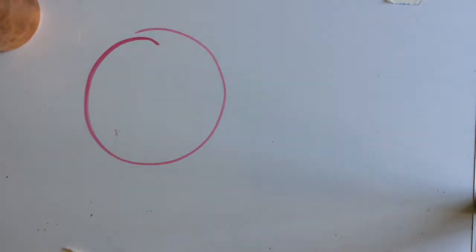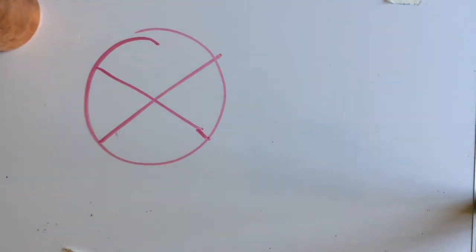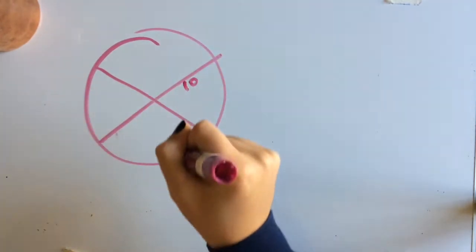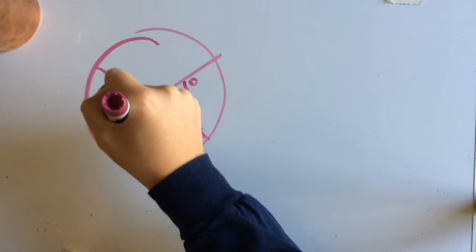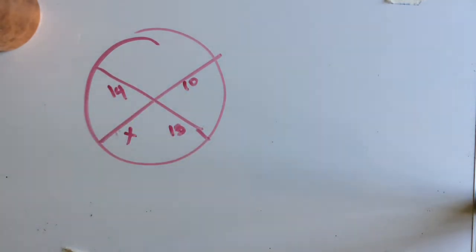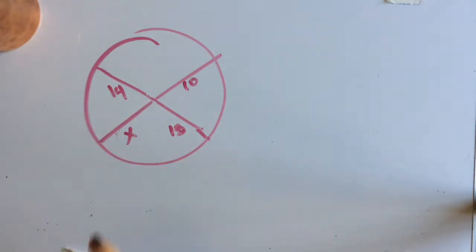We're going to start off with an example solving for a segment with two intersecting chords. So we're going to have a circle, and our circle is going to have two chords that intersect in the middle, or we don't know exactly where they intersect. I am given these lengths, okay? So I know that this segment's 10, this one's 15, that's 14, and we want to solve for x.